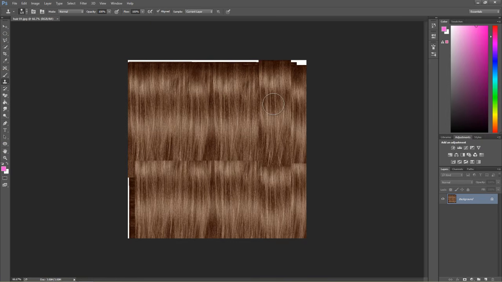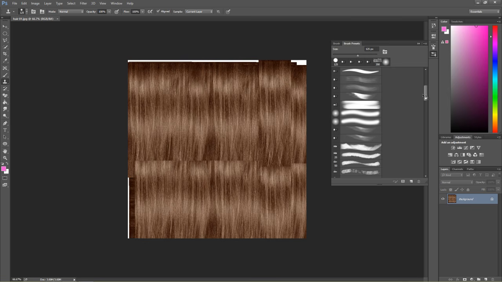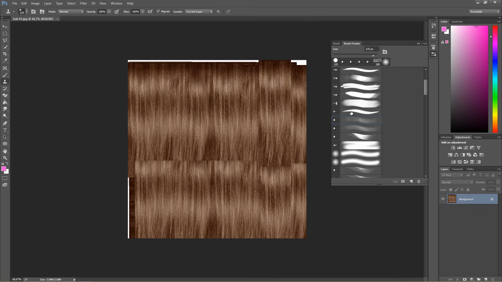This is the hair for our character. And all we want to do here is create some nice pink streaks through my character's hair. Now to do that, I'm going to choose a brush preset by going over here to brushes, and in brush presets, there's a nice brush preset. I think this one right here is pretty decent.